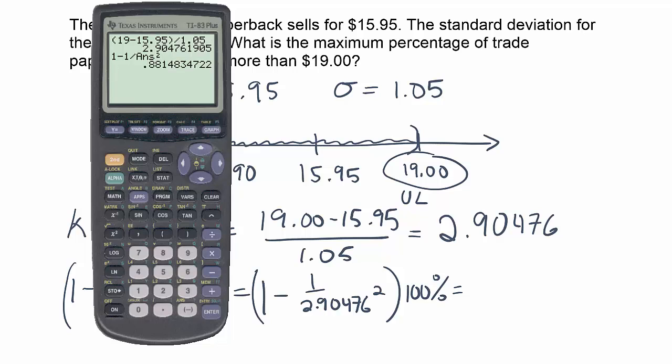You get this answer, and if you multiply it by 100, it's the same as moving the decimal place over two places. But if you do that, you get 88.148. Let's just say 88.1%.